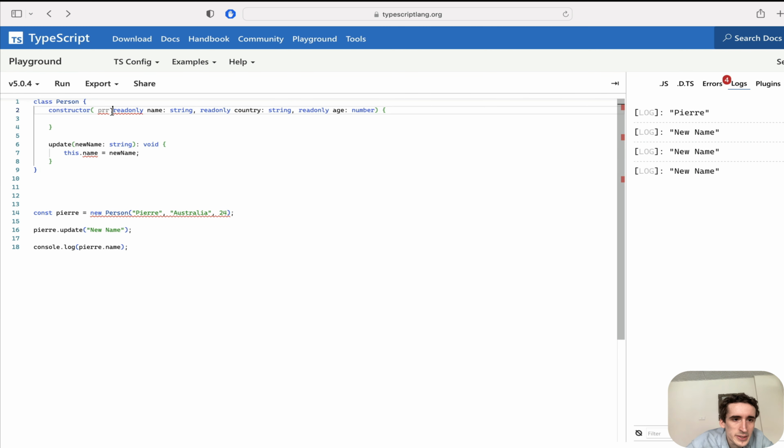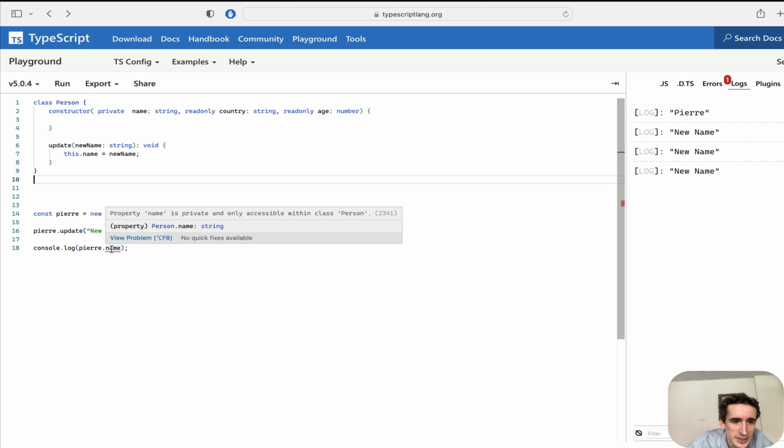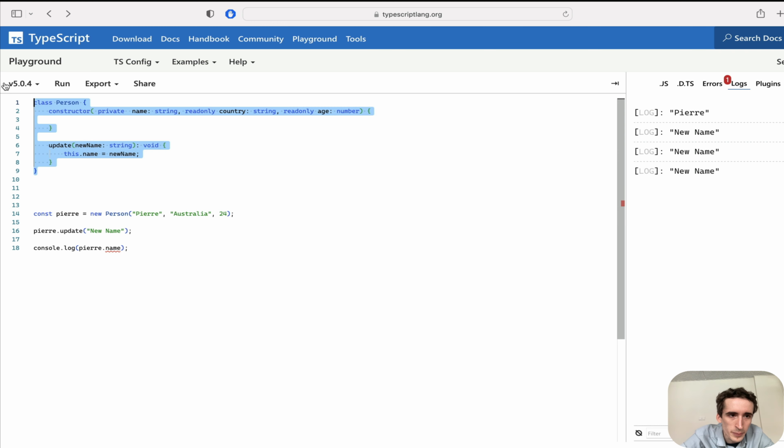But here in our example, we do private name. Again, this won't work because it's private, and I try to access that property externally, outside of the class scope. And if it was protected, it would have been the same, because I'm outside of the class hierarchy.